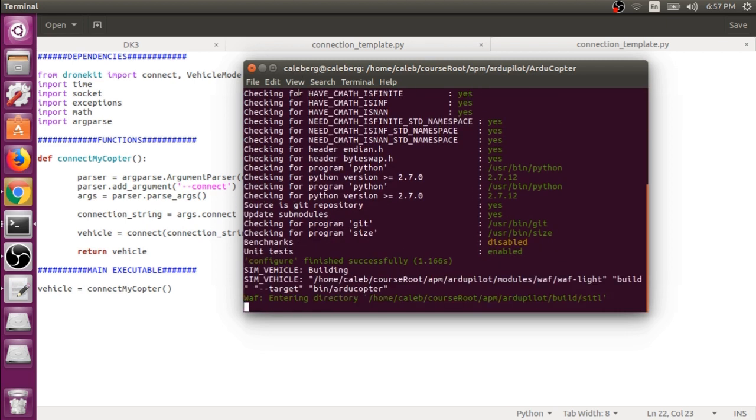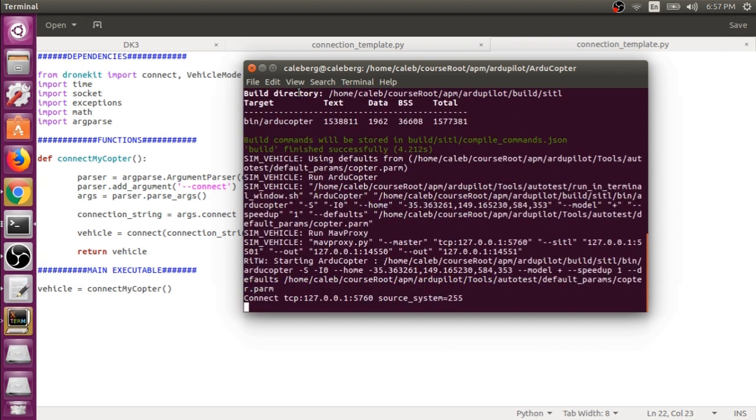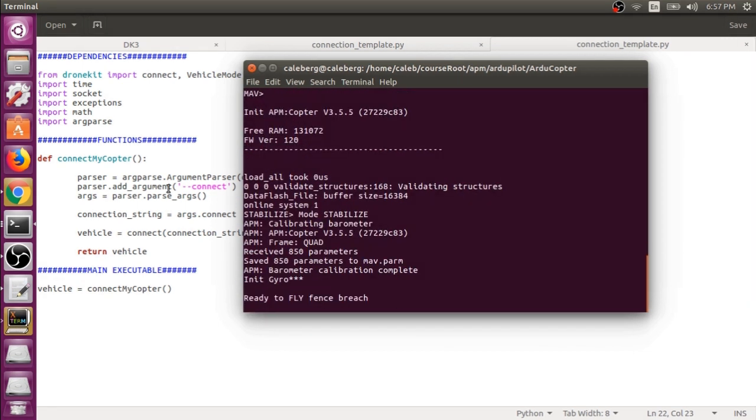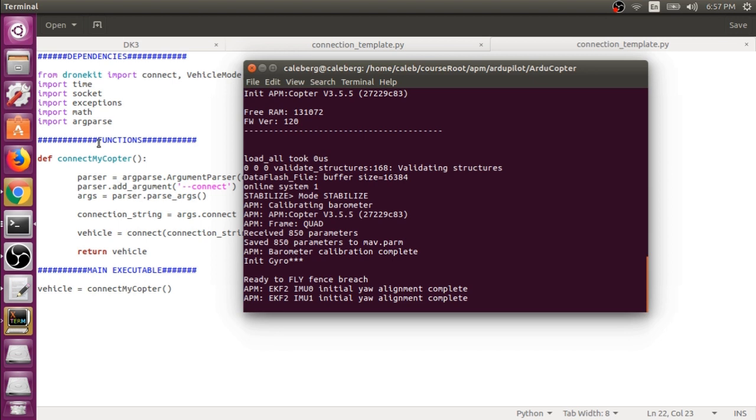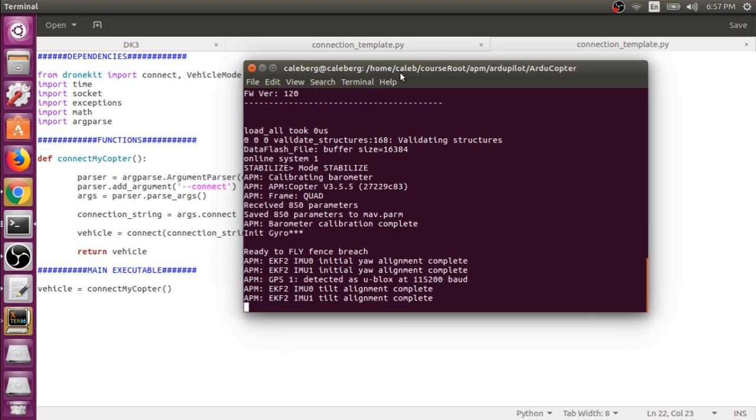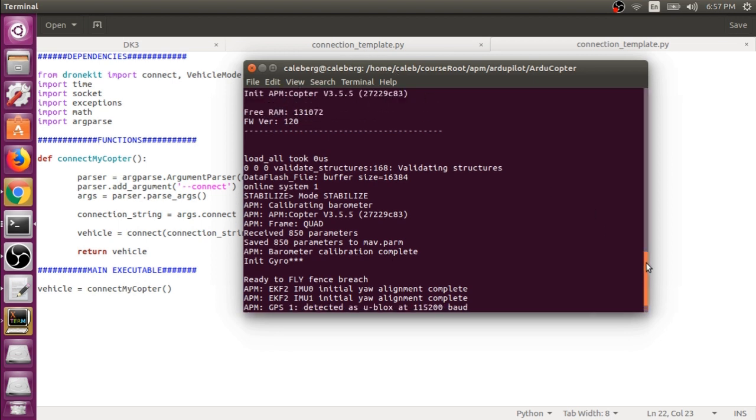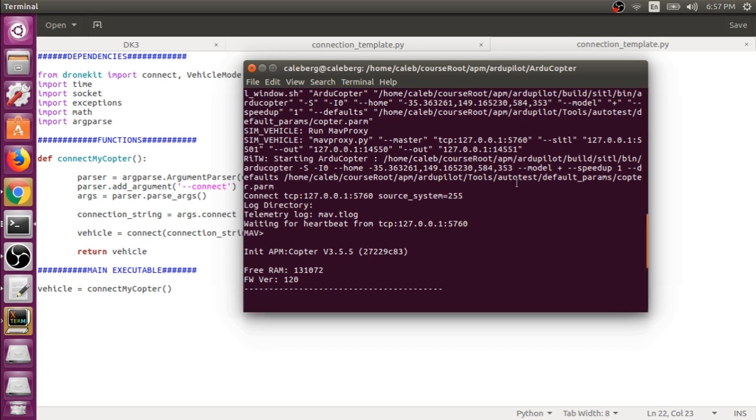And remember, SimVehicle is going to launch a port at 14550 that the drone is listening on. We can use that port to specify the IP address that we want our connection template file to connect to. And we can verify that it's listening on that IP address by scrolling up to the output of the SimVehicle tool and see right here. So this will be the IP address that we connect to.